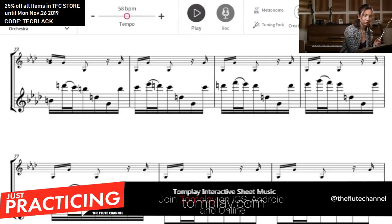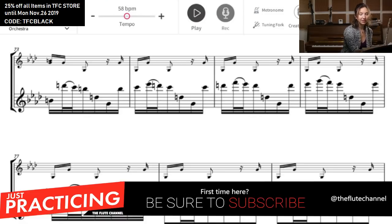Changes in the, yeah, there's little accidentals, so I'm gonna look at that.